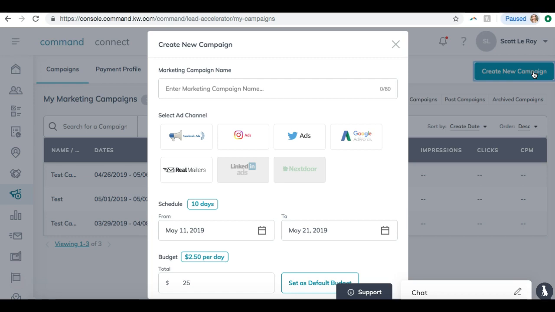So the marketing campaign name at the top, you can name that whatever you want, probably something related to the campaign you are actually running. I'll just say Facebook campaign for class. But you could say Facebook campaign and then put the listing if you're advertising a listing. If you are just advertising different pieces or what have you, you could put in the name for those here. I'm just going to title it this.